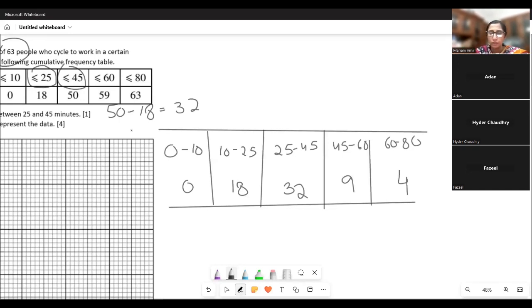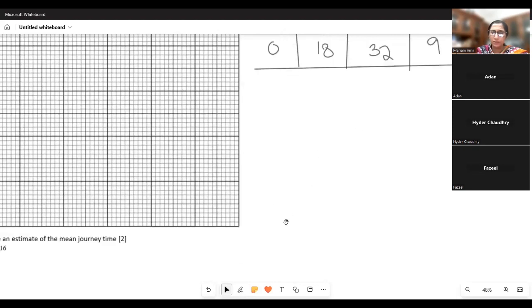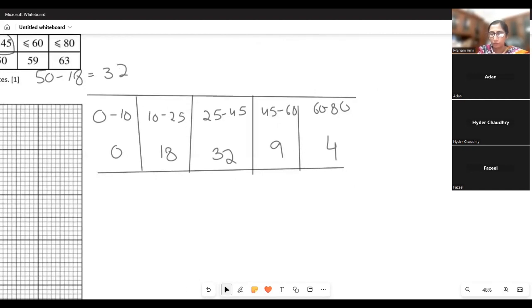There are no gaps, so that's not a worry. And then we will find frequency density by frequency over class width, and then plot frequency density on the y axis and plot the 0 to 10 and 10 to 25 class intervals on the x axis. Let's see if anything else is asked. Calculate the estimate of mean, we have done this many times now. Midpoint into frequency and so on divided by total value which is 63. Okay, now let's see if there is anything else here that we haven't done.